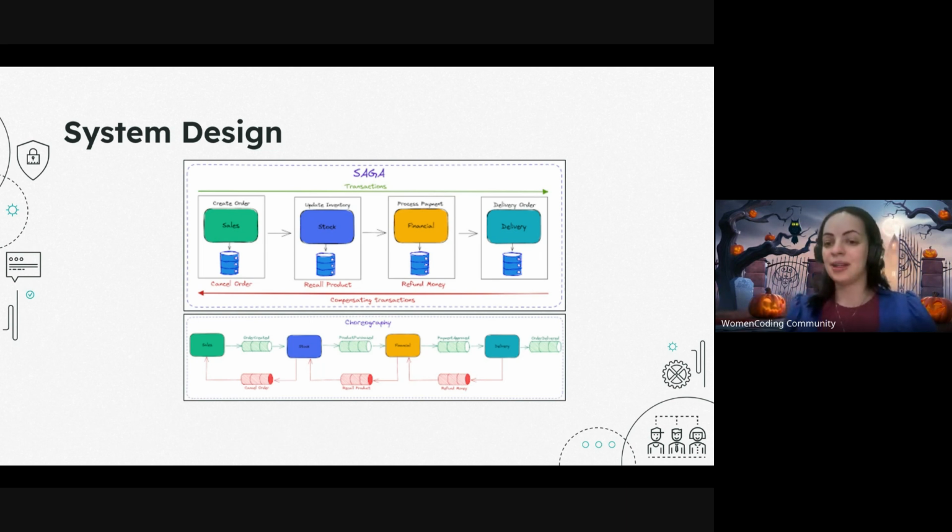And delivery. If delivery fails and the package is lost, ideally we should refund the money. Or, for example, the delivery came back to us because it couldn't be delivered. So we need to put the product back to the store and cancel the order. If it's a good delivery, they just give us the product back. There could be much more complicated cases when it's indeed lost, but we still need to refund the money. So basically, we do not cancel the order, but just mark it as failed and money refunded. So it could be different ways.